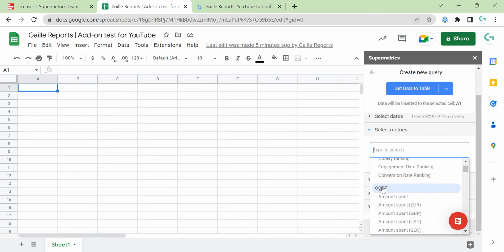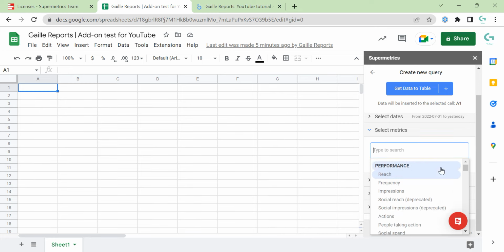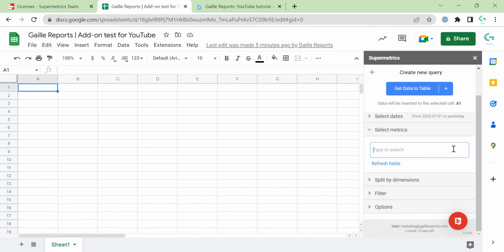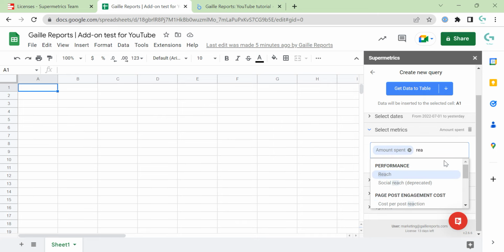Then you have cost data, and here you have some cost fields, clicks, and so on. So it's super comfortable. Metrics means numbers, something that we can count. Could be cost, could be reach.